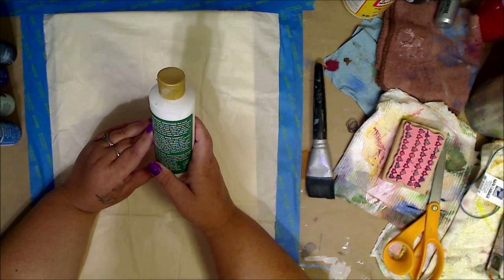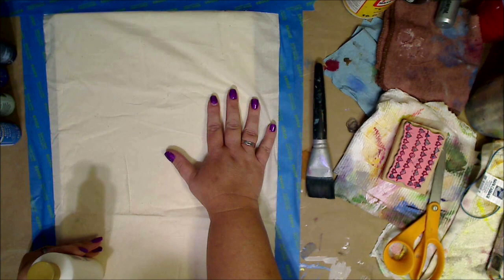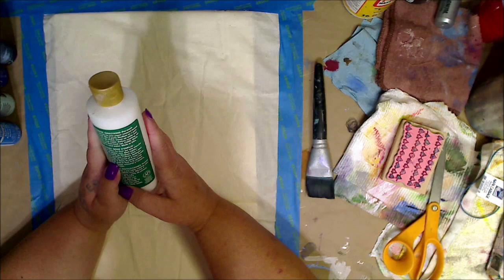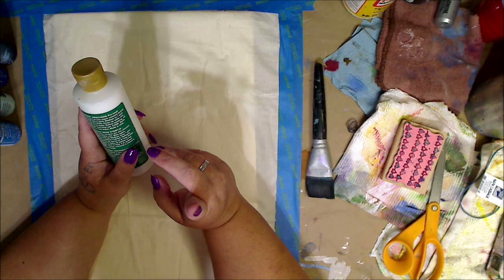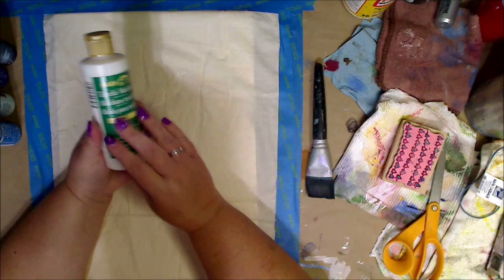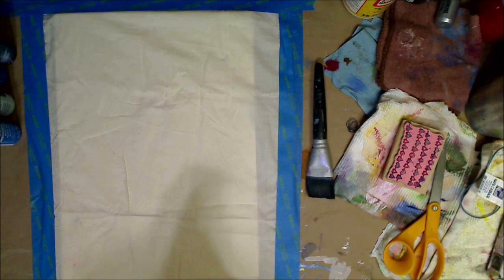Before washing, air dry 24 hours and then heat set, which means that you would take your iron and just heat set the paint so it kind of cures. Wash inside out in cool water. So that means if you're using it on a t-shirt, or anything like that, which I think I'm going to try later, regardless, wash inside out in cool water. So this is an 8-ounce bottle. You can also get this in a 2-ounce too, if you're like, oh, I don't know.